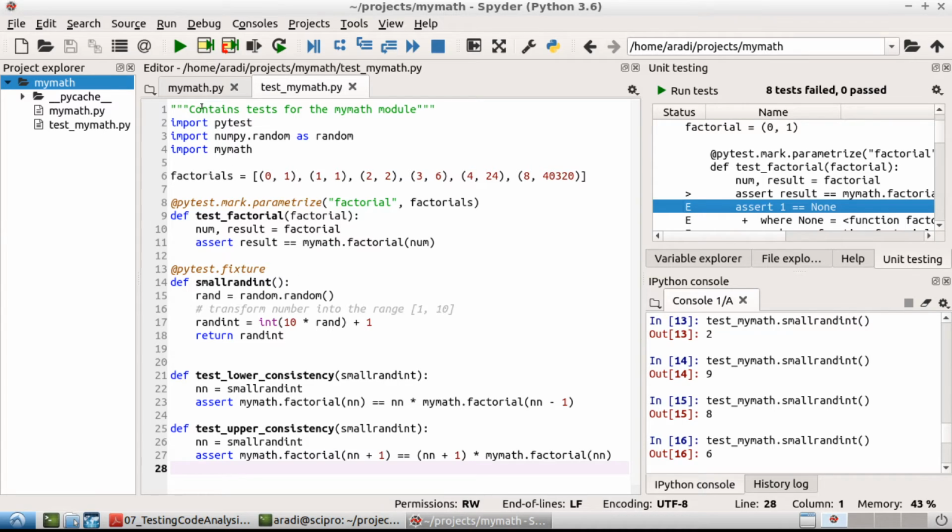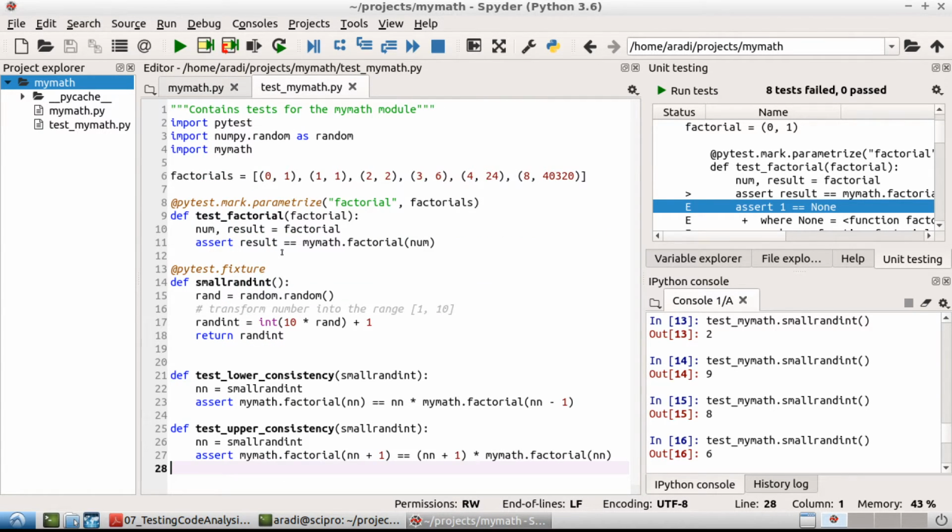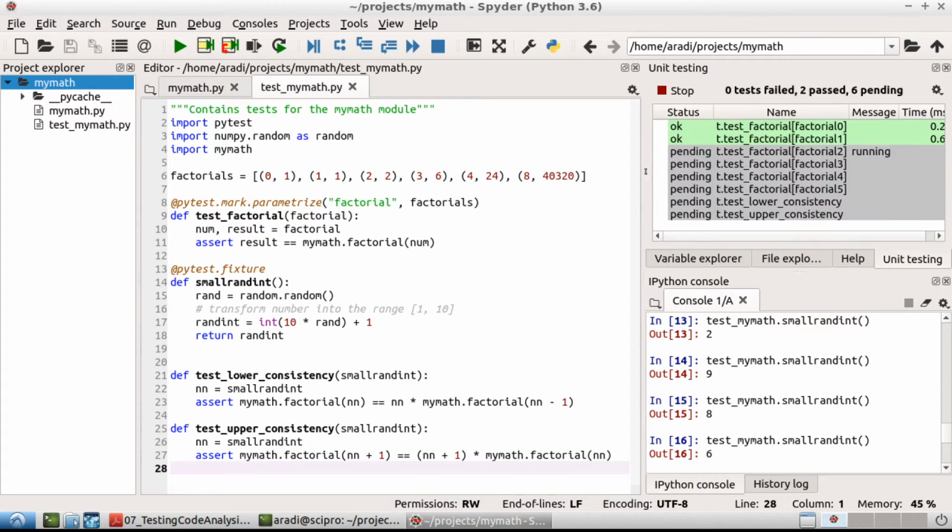So if you messed up something, it's quite nice that the test already catches that. And why? Because we were writing the if here not correctly. We wrote if int num is equal to num, then it would return None, but that is not the case. Actually it should be if it's not equal, then it should return None, because that means that the number which was entered here is a fractional number, it's not an integer. Now let's run the tests again and see whether we get a better result.